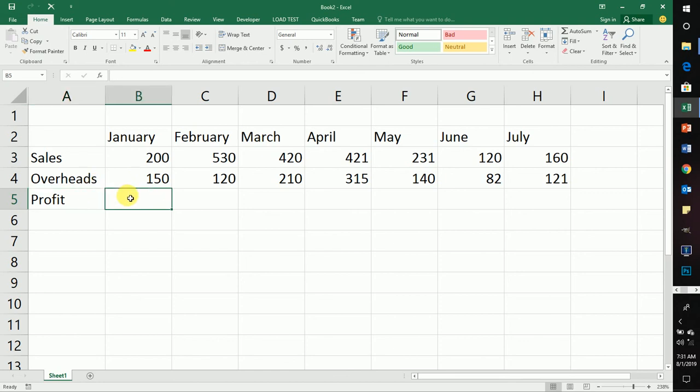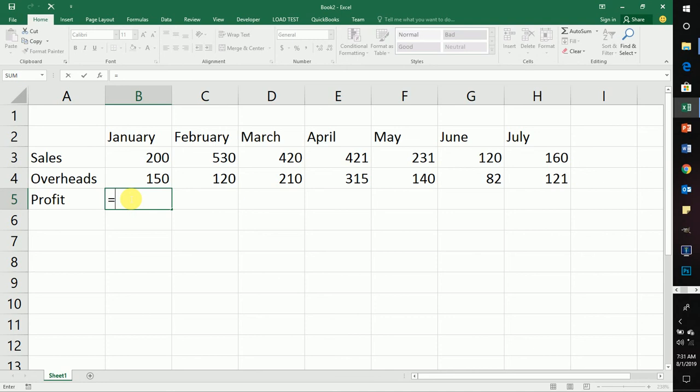To enter a formula in Microsoft Excel, you have to begin with the equal to sign, and you either do cell referencing or you type in those particular cells. With this, we want to subtract the overheads from the sales.